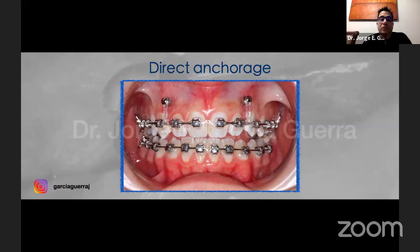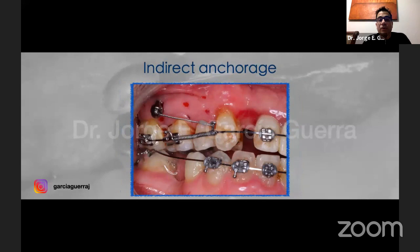But in some cases, we're going to use an indirect anchorage, like in this case, where we're using the mini screw with a metal ligature, so we can have an anchorage on the hook side, so the open coil applies the force to distalize the molars. It's very important to understand where we're going to pass the forces, because if we always try to use direct anchorage, sometimes we're going to have some negative effects in the movement of the teeth.